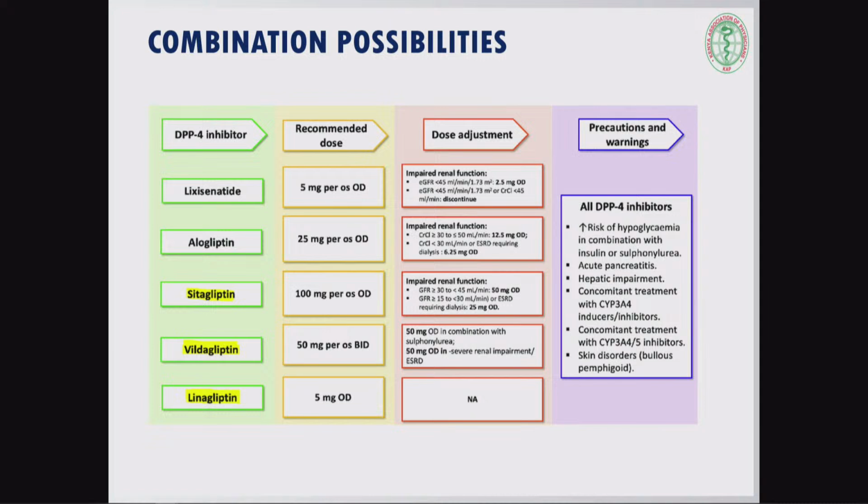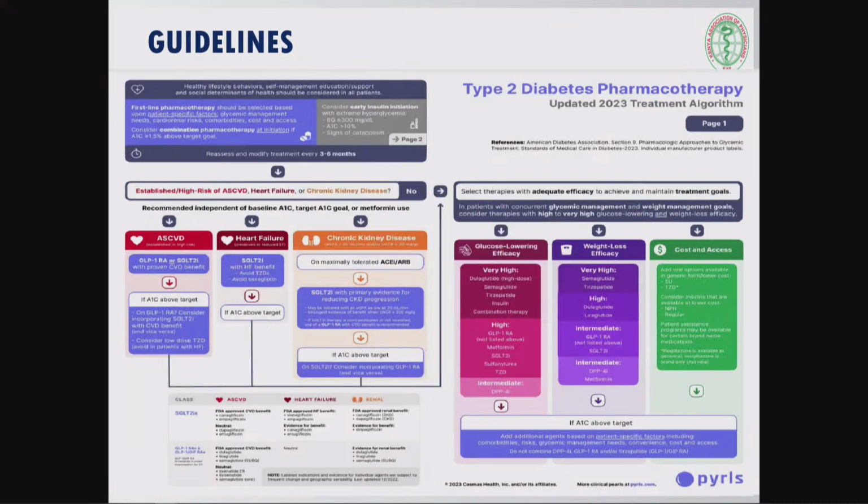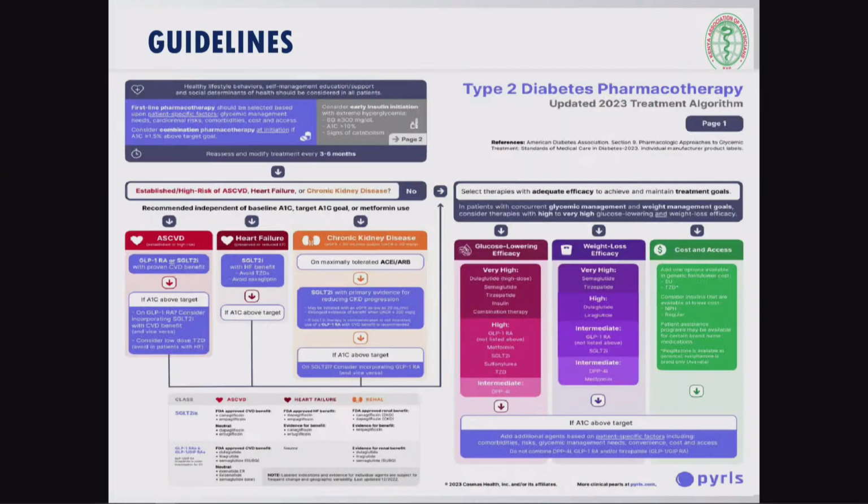When we look at the DPP-4 agents, we have agents that can be given in end-stage renal disease or in CKD without adjusting the medication. That is either linagliptin or teneligliptin. But if you have sitagliptin or vildagliptin, all you need to remember is that you just need to adjust the dosages according to the eGFR. So this was just a cartoon showing other studies that inasmuch as we're looking at just the glycemic control, we should always look at also bringing down their LDL, looking at inflammation, hypertension, and their elevated triglycerides.